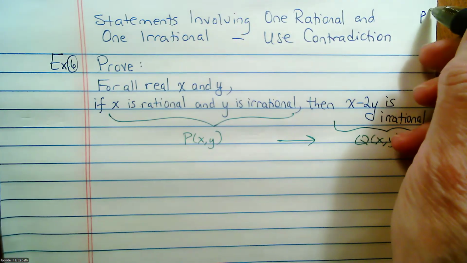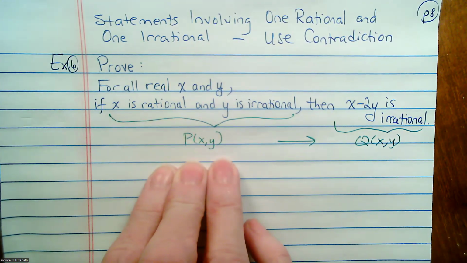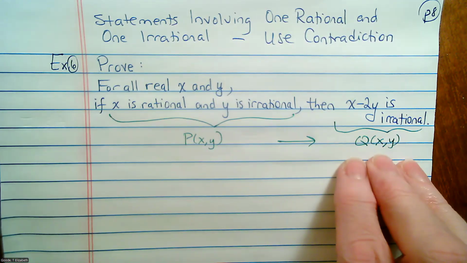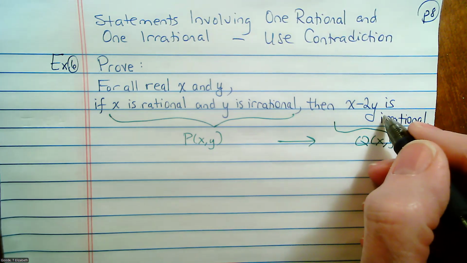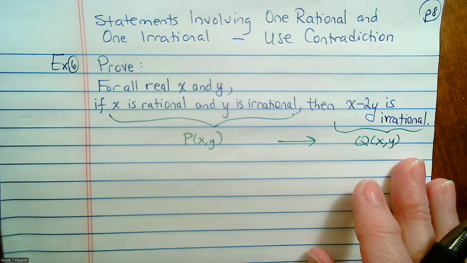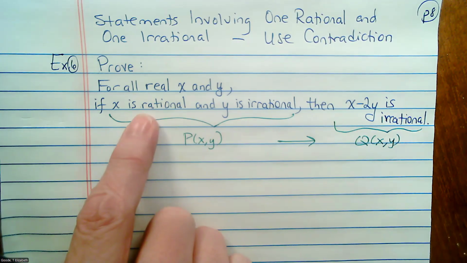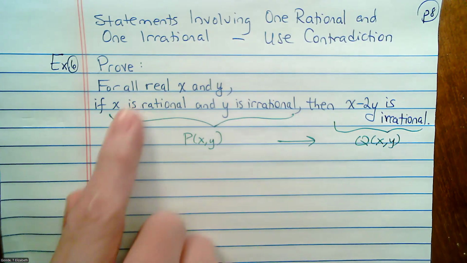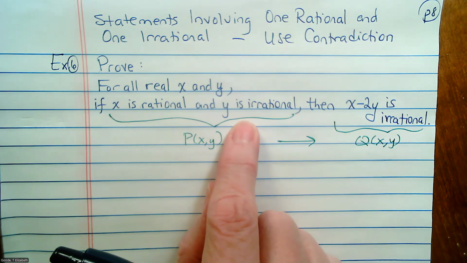And the reason it's hard to prove directly is because if we just assumed that x is rational and y is irrational, and that we wished to prove x minus 2y is irrational, how do we even show something is irrational? You see, the definition of irrational doesn't give us any nice equations to satisfy or to show something is irrational. We just don't have enough to work with. Yeah, we've got an equation for x being rational if we assume p, but we got no equation for y because it's not rational, so we get nothing there.